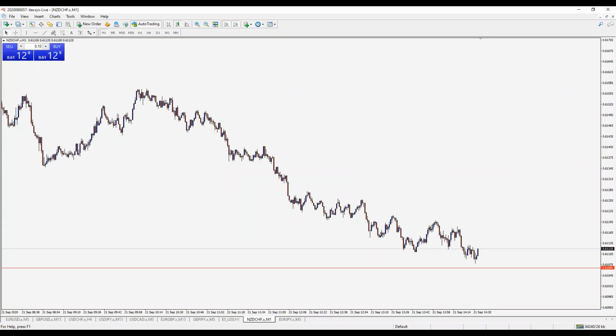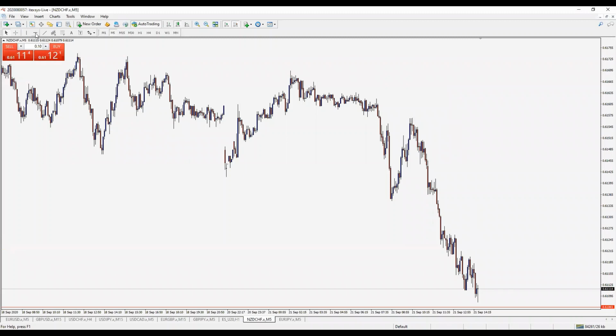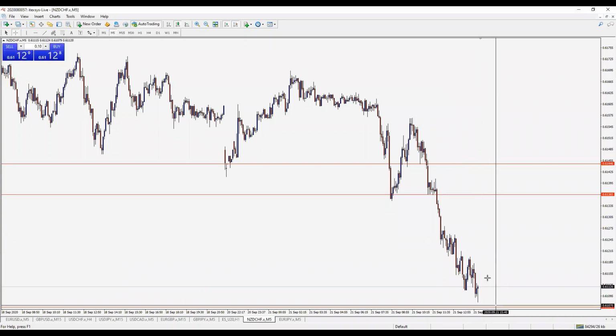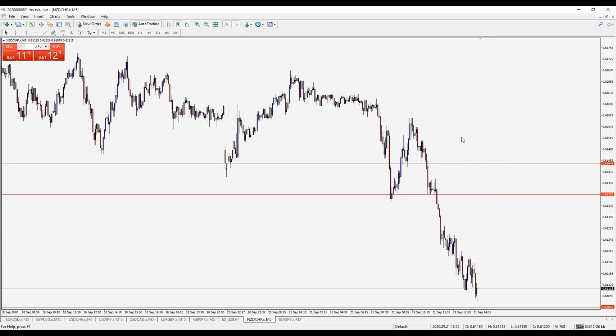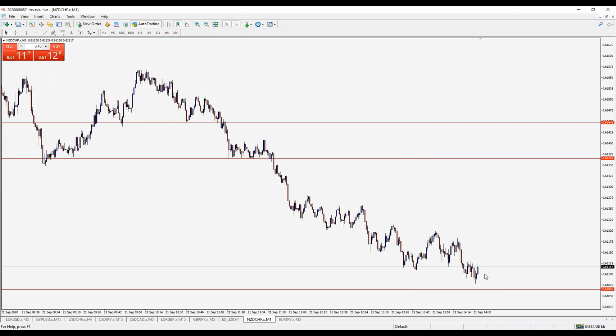All right, so that's for the New Zealand Swiss. Of course, if we buy at this level, that supply will be the target. For those who want to take it higher, maybe this supply. And we do have almost 30 pips, which is nice for an intraday position. Okay. Come on, go down. All right.